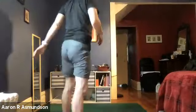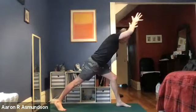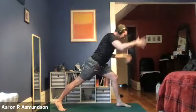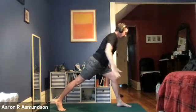Gorgeous, Sarah. Inhale, reaching crescent lunge. Hinge your chest forward. Extend through your fingertips. Breathe. Remember, one long diagonal line from your fingertips all the way through your back heel. Pivot your left hip back. Press your navel up. Breathe in.